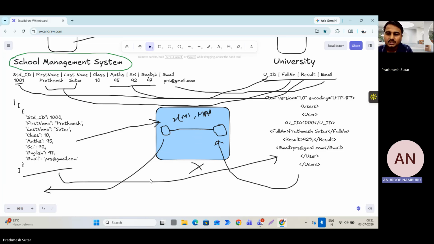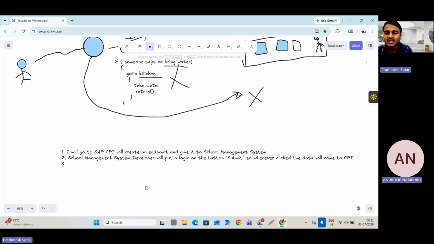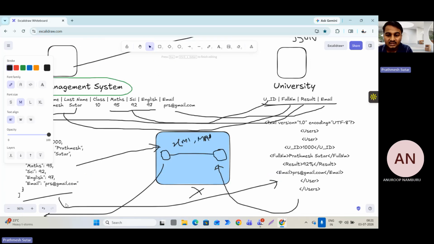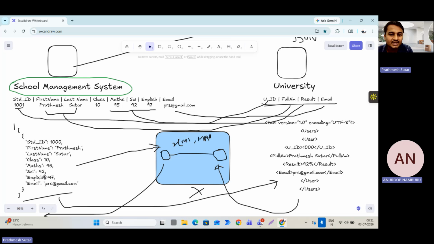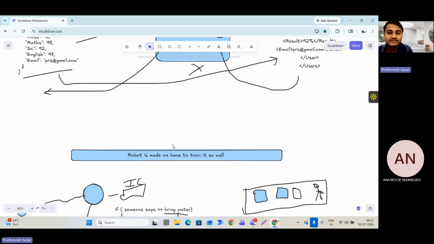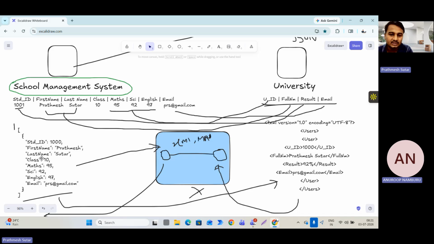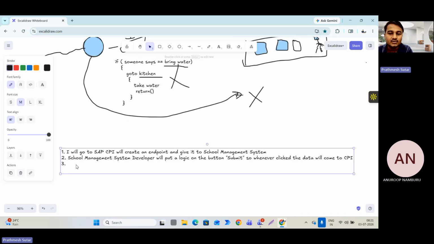Let me tell you what happens once the data is in the school management system. If the school management has not put any validations, for example, if they put everything blank, what will happen then? It throws a validation error. But if these people forgot to put a validation that mandatory fields must be filled, and somehow they haven't done that, and the data comes with just two fields and the rest of the fields are blank, then what?